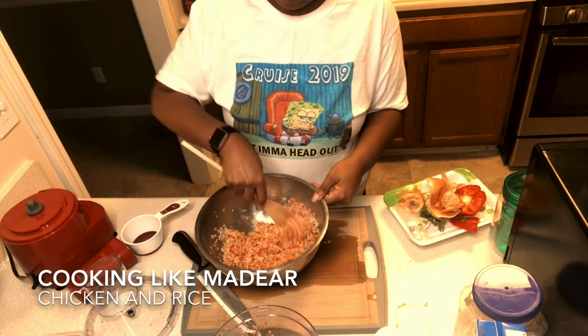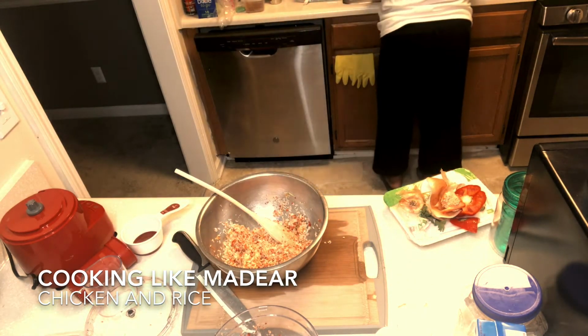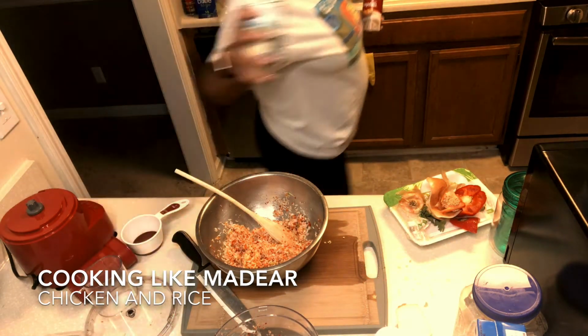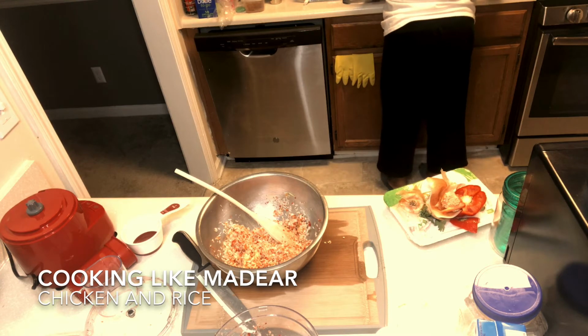I promise you. One of the ladies at the church asked me to make this recipe because I made it down at the church for an event and they loved it.